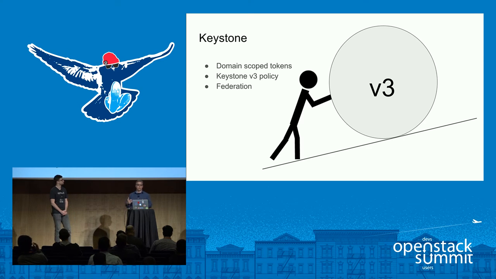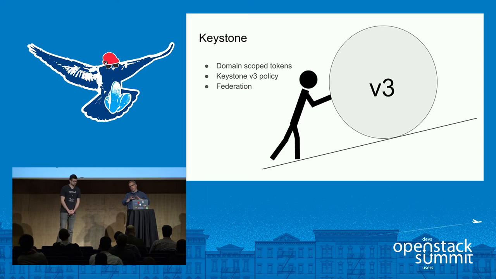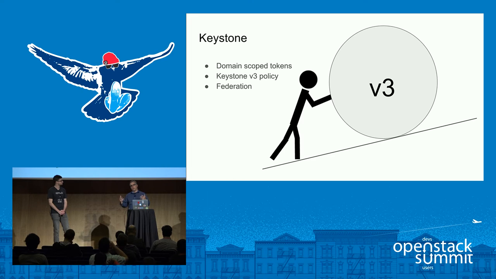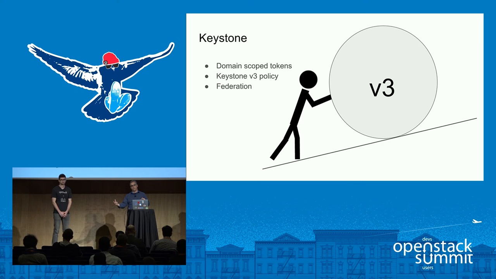That policy file defines three separate roles: cloud admin, who can control everything; domain admin, who can manage users and identity items within a particular domain; and project-level roles. When you log in to a V3 environment with multiple domains, it asks for your domain. Horizon tries to obtain a domain scope token for you — if it fails it doesn't block login, but if you have a role on the domain, it pulls that down and seamlessly handles identity management within Horizon.